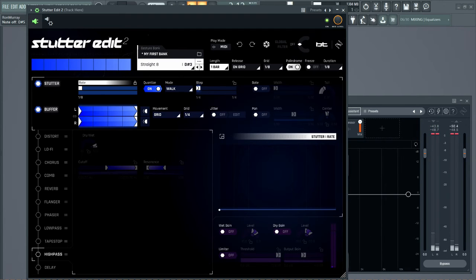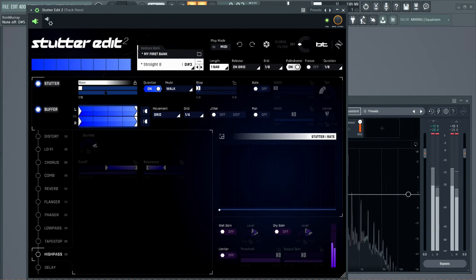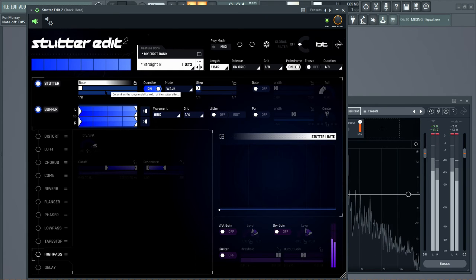When you just want to unquantize this and have it do whatever, because you can't think of what you want it to do. You know, we've all had those times where you want to do something creative with a hi-hat, but all you can think of is 16th notes. And Stutter Edit can allow you to do something more creative, and you just use the 8th note pattern as a basis and sort of bounce ideas through it by trying out different things and changing them in the graphs.